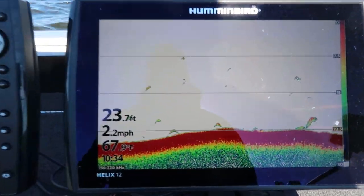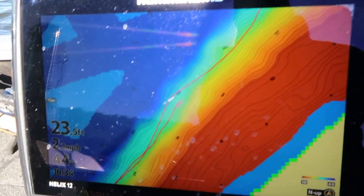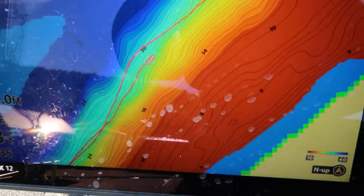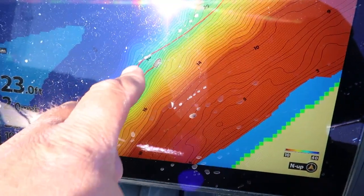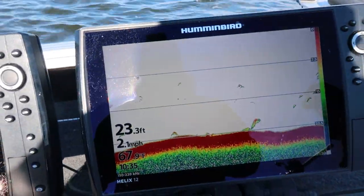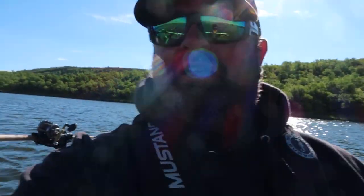So you can see right now we're in 23 feet, and all I'm doing here is myself and Carter, mostly Carter, has made a map here of this lake over the last year and a half, and we're just going between a 30 and 20 foot contour. And 25 feet for me has been the magic number, and for Carter probably around that same thing.